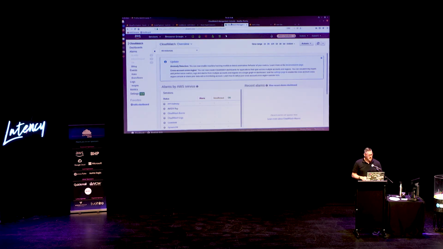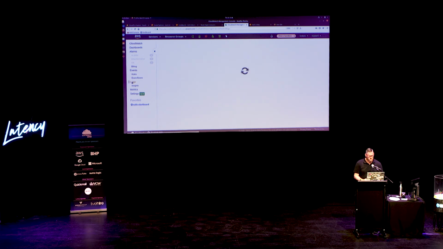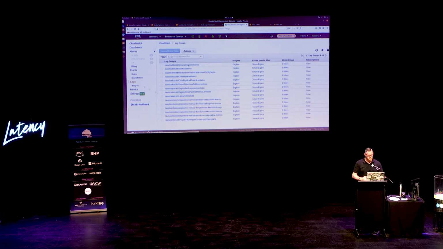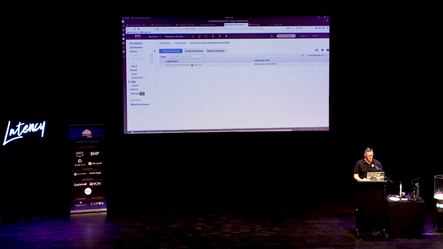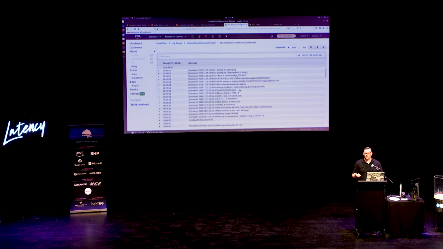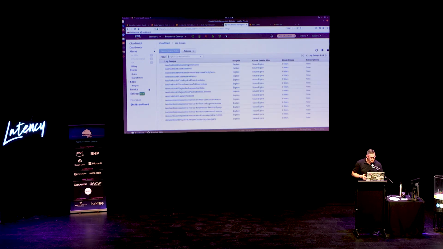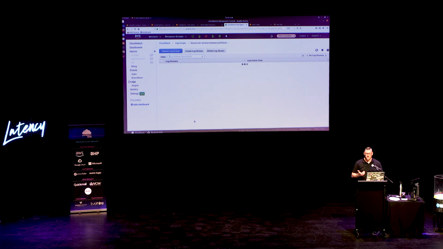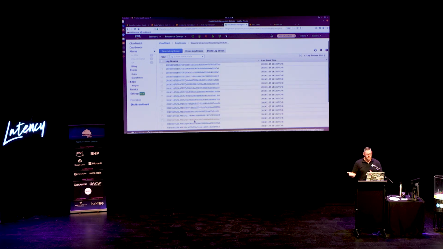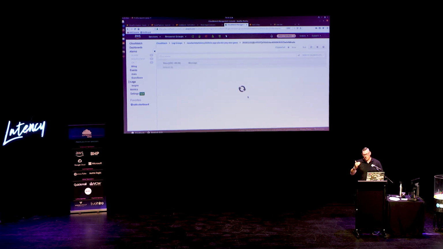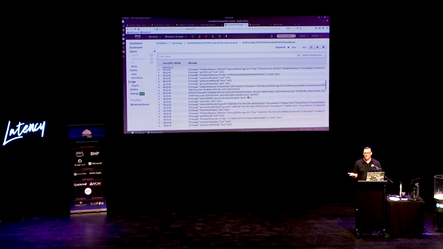And with CloudWatch, it's kind of the same thing, right? So here, you know, simulate this. We go into logs, so a whole bunch of directories. I think this is the right one here. A bunch of log streams, go into here. And there's some errors in here. You're not likely to find it, right? You're going to have to poke around for ages and actually it's not even the right one. Where are we? That's the right one, see? Demonstration there, right? Like looking in the wrong place. So, you know, all those entries before and in here, if there's an error in here, you're not really going to find it, are you?